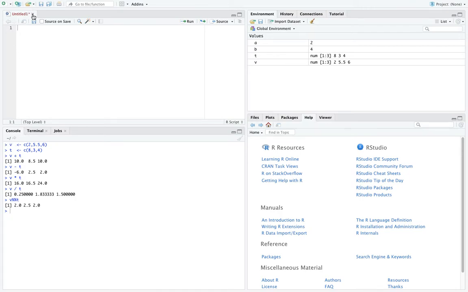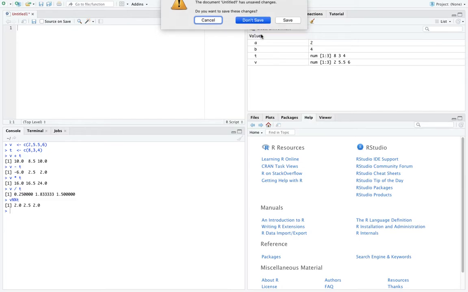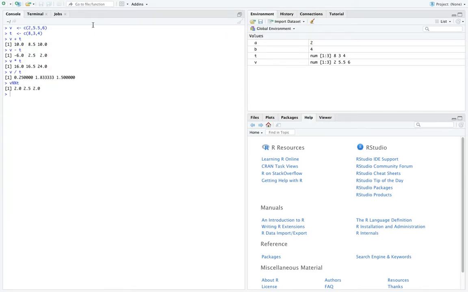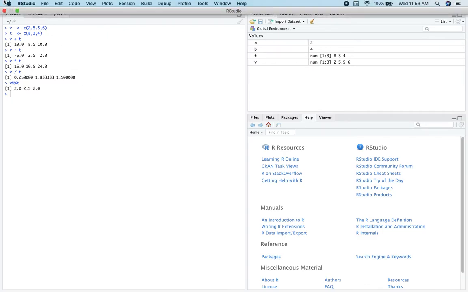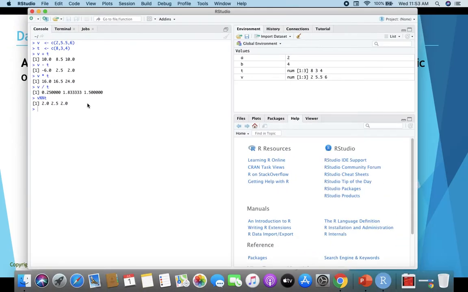Let me clear this one. It must be resized, guys. Let me see if it resizes. Anyone knows how to resize this?